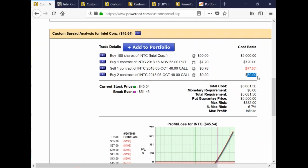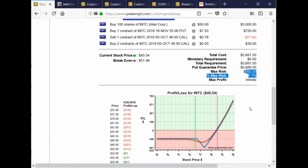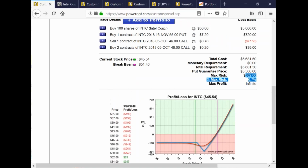So here you still get a credit. You sold the at the money at 46 and you bought the 2 out of the monies for about $40. Let's call it $78 and $40. So you got a 38-cent net credit. Why does the risk increase? Because if the stock moves back up to $48 in this case, you get assigned at the short call of 46 when your cost basis in the entire married put is 56.81. Okay, so you get assigned on your 100 shares and that's out.